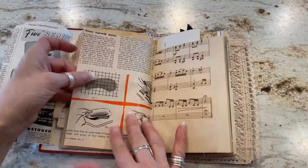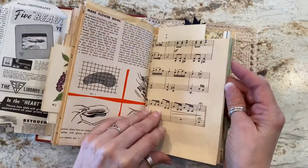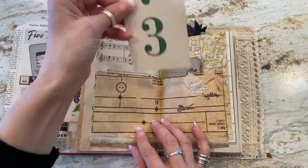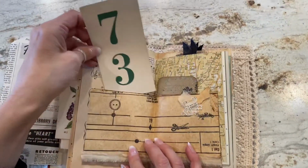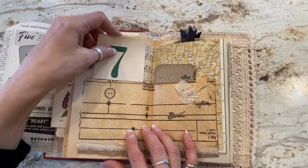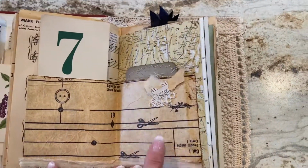And then we just have some old craft pages here from an old magazine. Another very old music page. And this is from the 1960s. An old, what do you call those? Flip cards. Then I just made some little tags here. This, of course, is from a pattern.